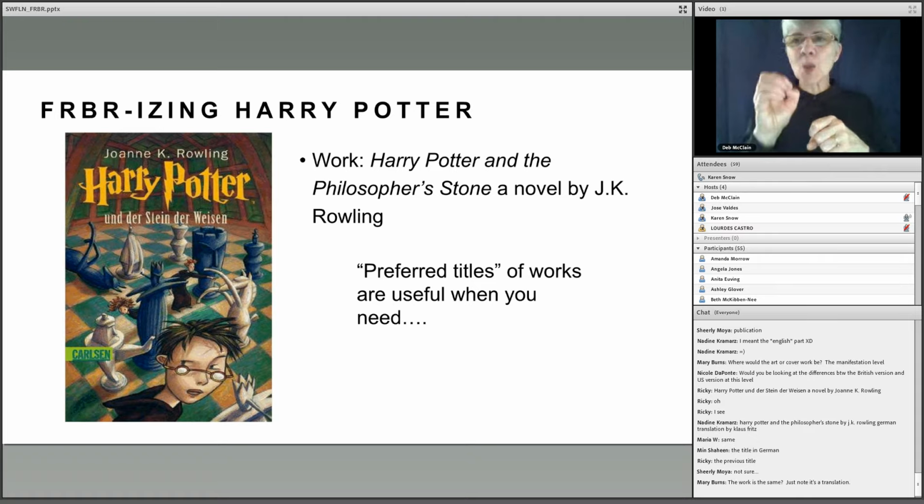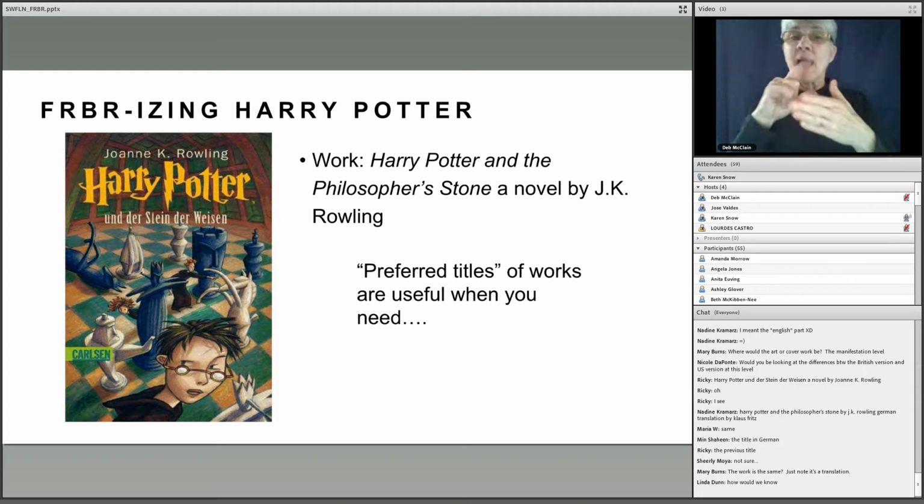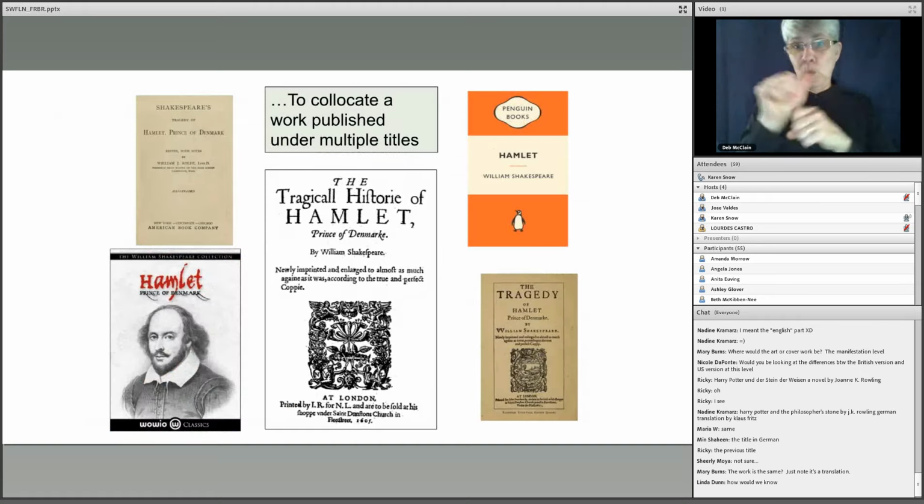So assuming that Klaus Fritz didn't translate this in a radically different way, presumably this is the same story, that he just took J.K. Rowling's original story and translated it into German. This is what we call the preferred title of this work. Preferred titles are not a new concept; you have probably seen this before. Under the Anglo-American cataloging rules, the AACR2, they were called uniform titles.